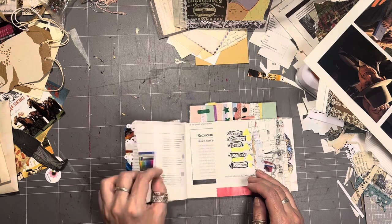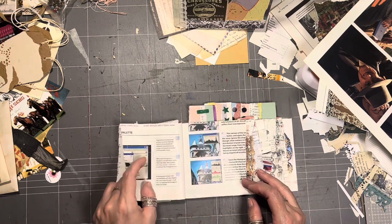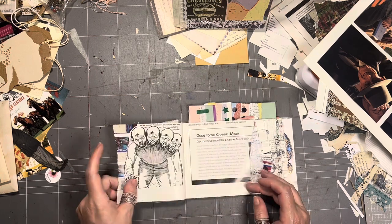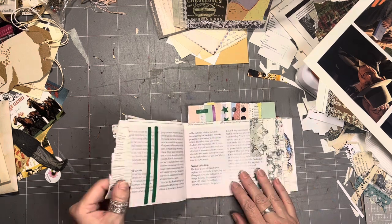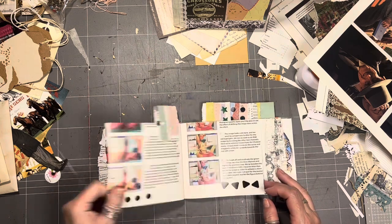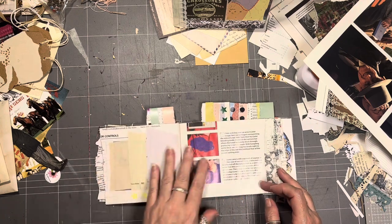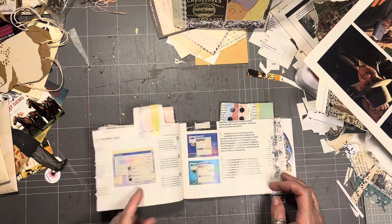So, yeah, it's slowly coming together. I'm still not exactly comfortable with it, but I did enjoy myself towards the end of tonight's little session. There's a fair bit more in it now than I actually videoed, but yeah, it's a work in progress. I'll keep you updated on how it's going.